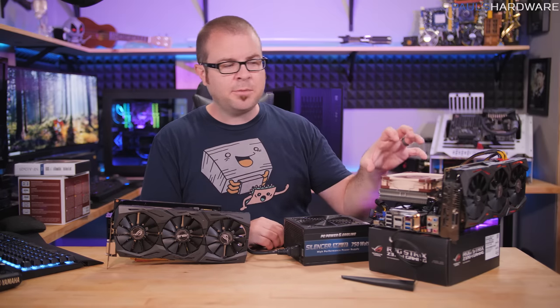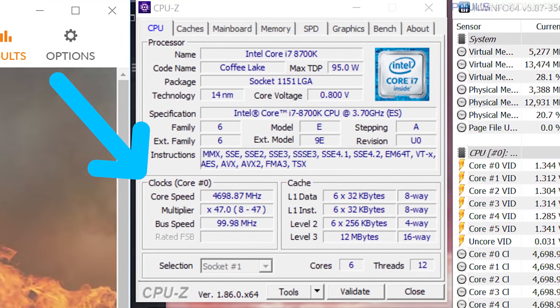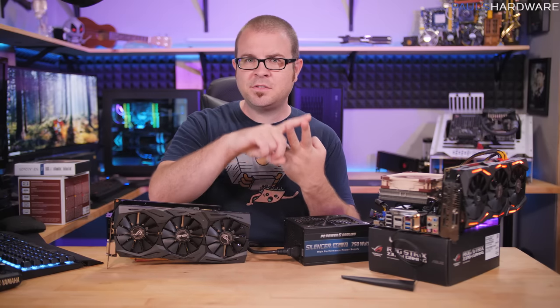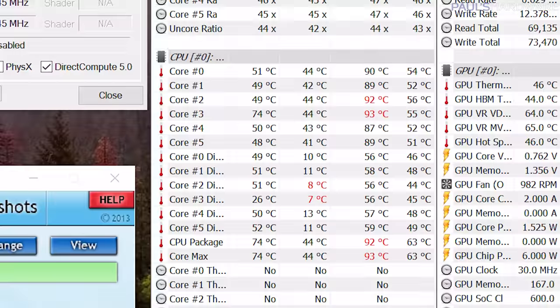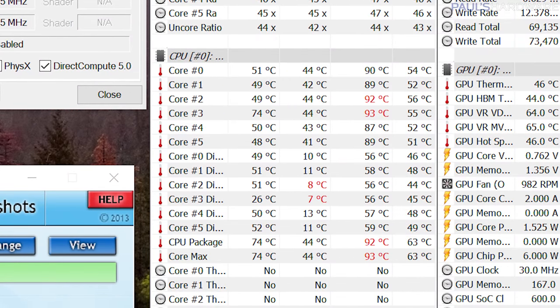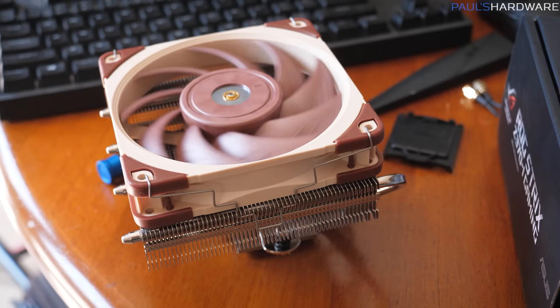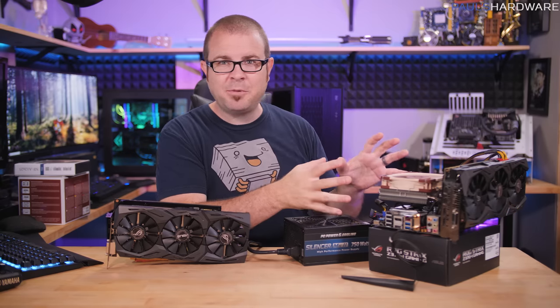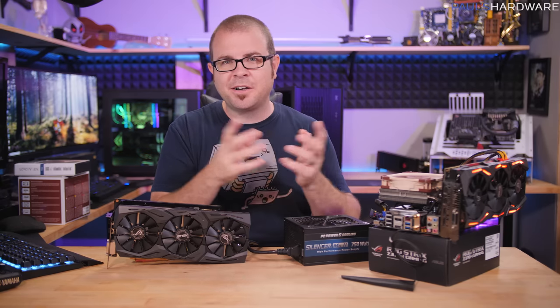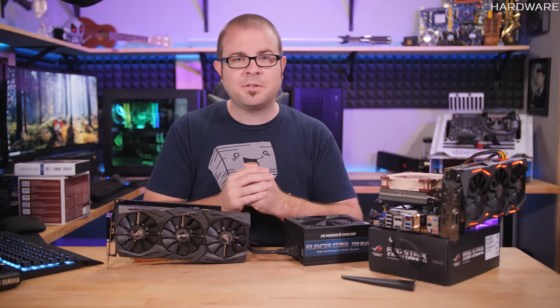Before I pack up, the last thing to mention is the CPU performance. I did a touch of an overclock on the CPU — the 8700K boosts to 4.7 GHz by default. I set it to boost to 4.8 GHz on two cores, 4.7 GHz on up to four cores, and 4.5 GHz on all six cores, because it was getting a little too warm — up into the 90s, even causing a little throttling. This is a very good cooler, but it's not meant for higher-end overclocks. Turning up the fan speed would have helped too. If you want a crazy overclock on an 8700K, consider something beefier like the NH-D15 or an all-in-one liquid cooler.